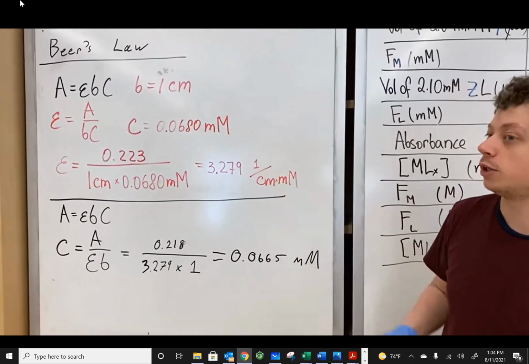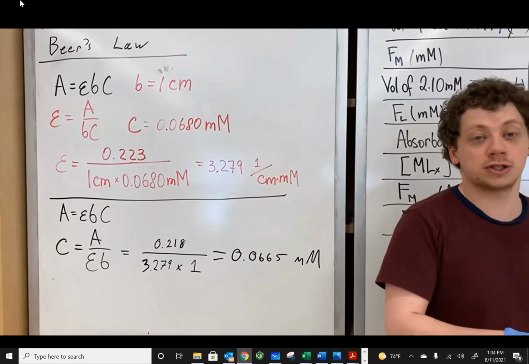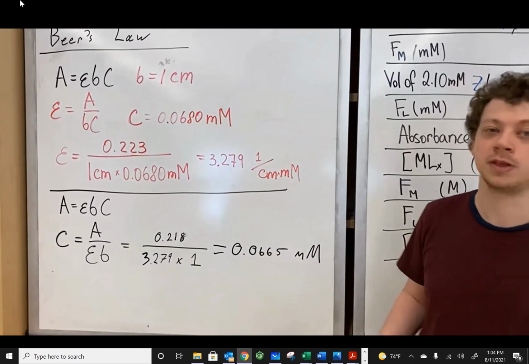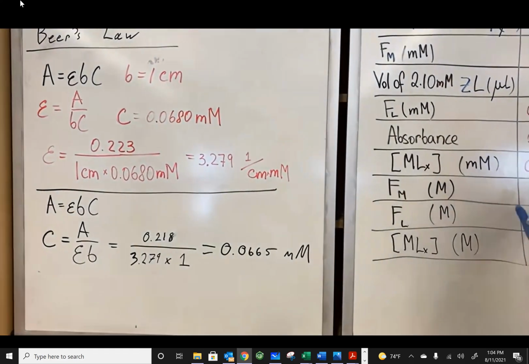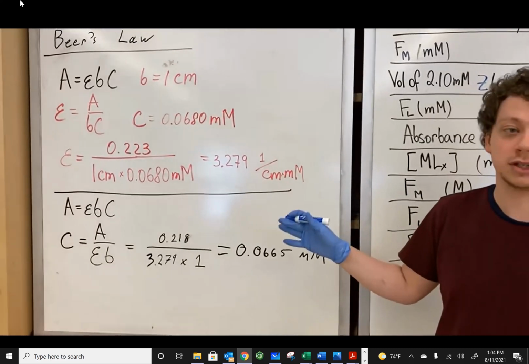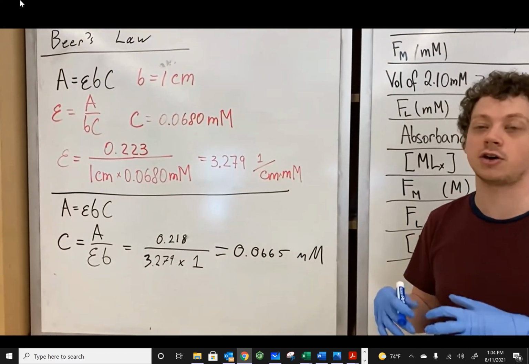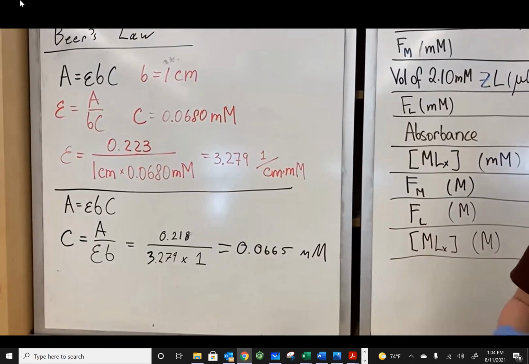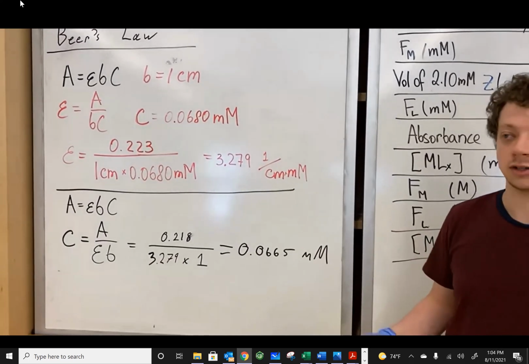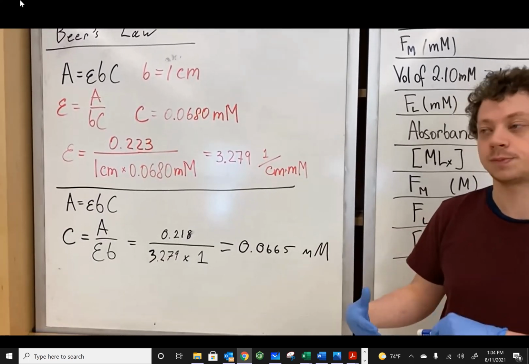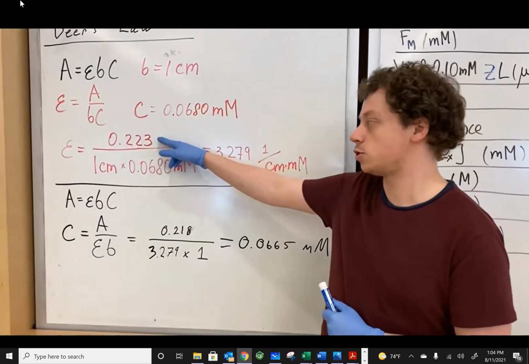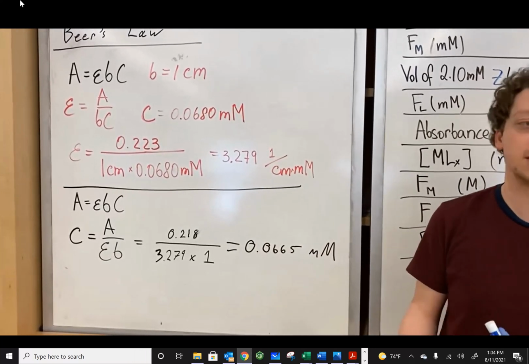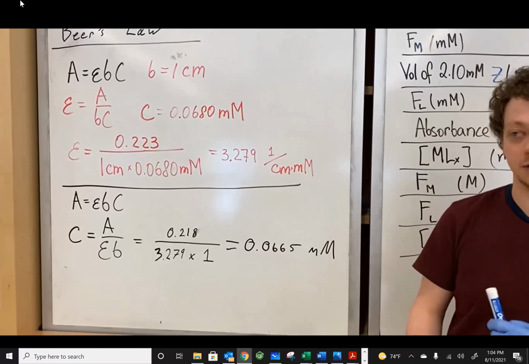Okay, so after doing our measurements, I'm now going to walk through an example for most of the calculations you're going to have to do for this experiment, as well as an example for filling in your data tables. Now, we're using numbers that we got here. These are not necessarily the numbers that are going to be given to you to do your experiment with. So the first one to note is that for our measurement of the standard absorbance, so the known concentration of our MLX complex, we're going to be using 0.223. This may be different in the data you are sent. Please make sure you use the correct number, the number that you are sent in your calculations.